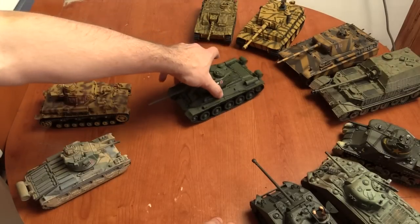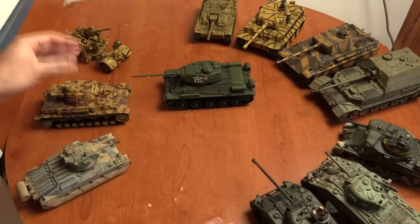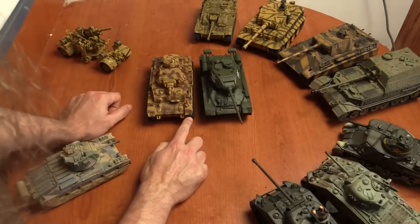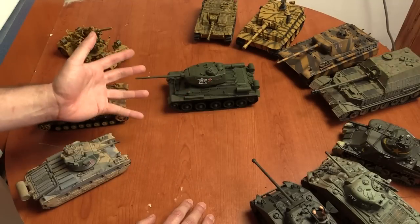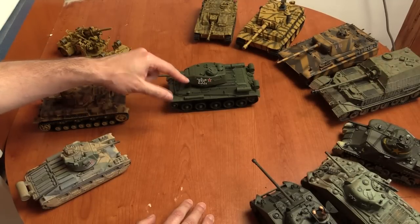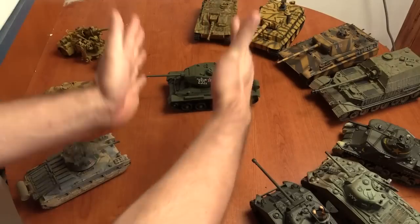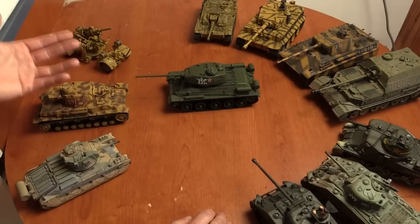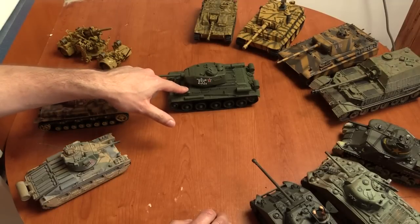It's the T-34. Because it's fighting in Russia it's got wide tracks and large road wheels — compared to the German tank with narrower tracks, the Germans used to get bogged down in the mud, the T-34 didn't. Most importantly of all: sloped armour. Sloping your armour means weight for weight there's a chance of deflecting shots, and if you take a flat plate and tilt it, the actual path a shot has to travel through to penetrate the armour becomes longer. So the armour becomes much more effective weight for weight when you slope it.